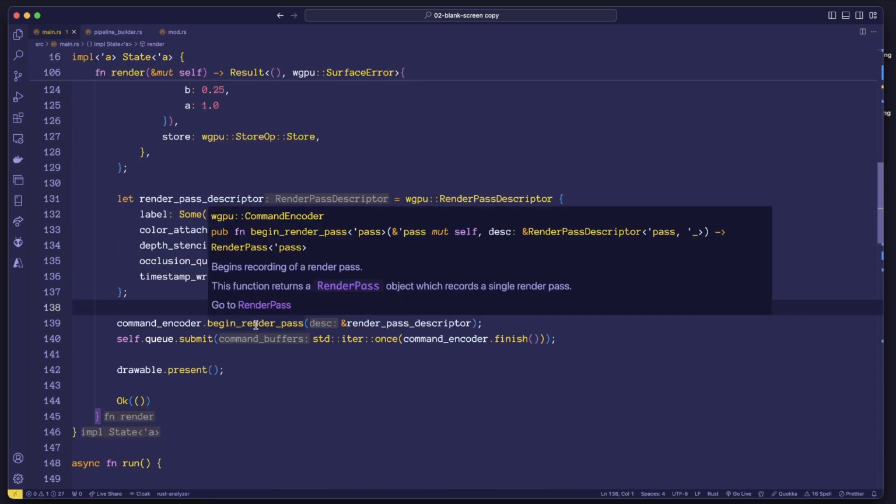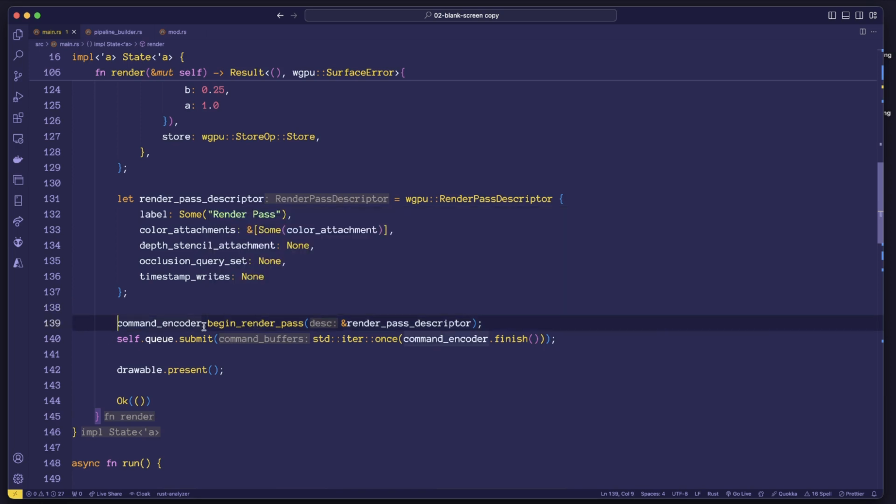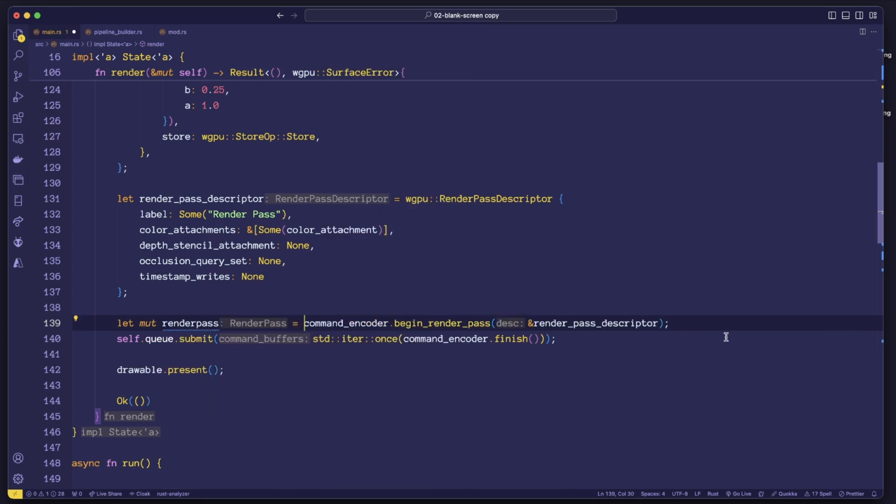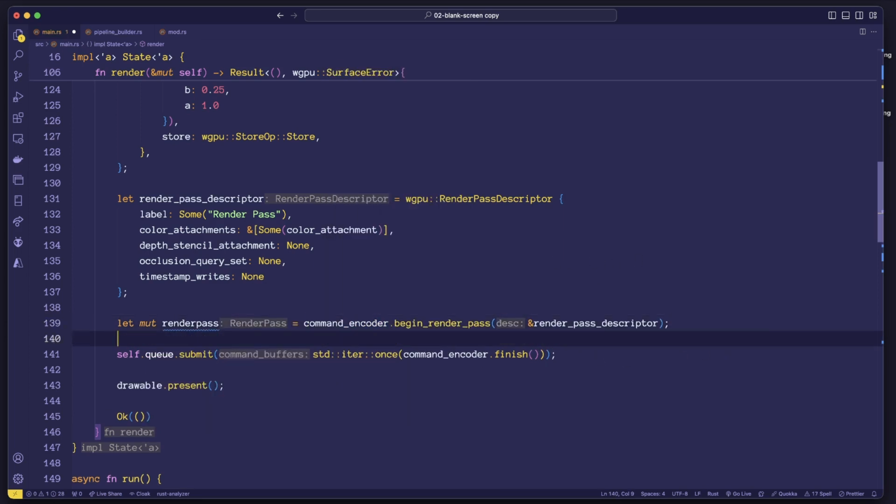Okay, so we've got this begin render pass thing, and that actually returns a render pass object. So what we can do is we can say begin the render pass, get that render pass, and start working with it.